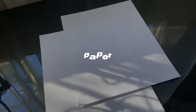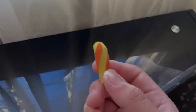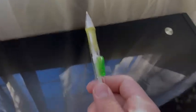So today I'm gonna draw a cheetah with doodles. For this artwork, I'm gonna need 2 sheets of paper, tape, an F-ine liner, an eraser, a mechanical pencil, and a Sharpie.